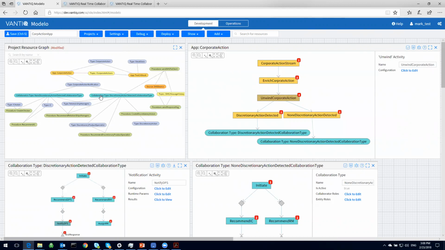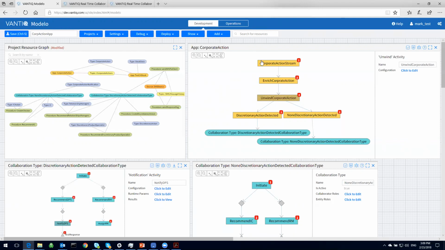The two main components I want to look at today are the application builder, which is the top right-hand side, and what we call a collaboration down the bottom. The idea of an app builder is that the first step of the process is we're going to receive these real-time events, and we need to enrich and digest those events. We need to analyze those events to see if they're events of interest or events that we don't have to do anything about. And we do that by building this app.